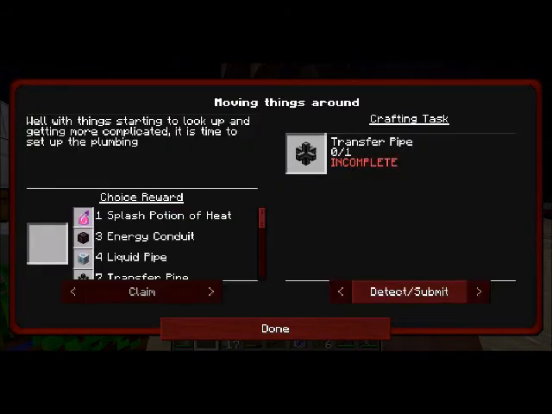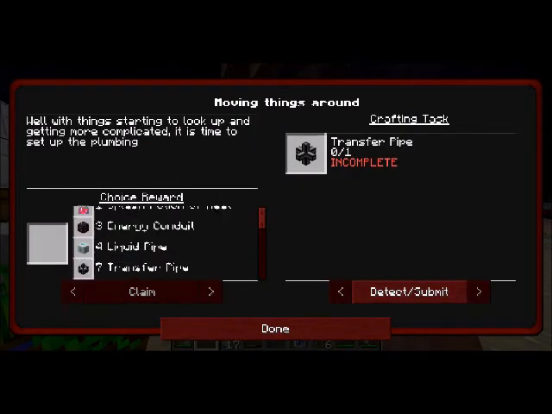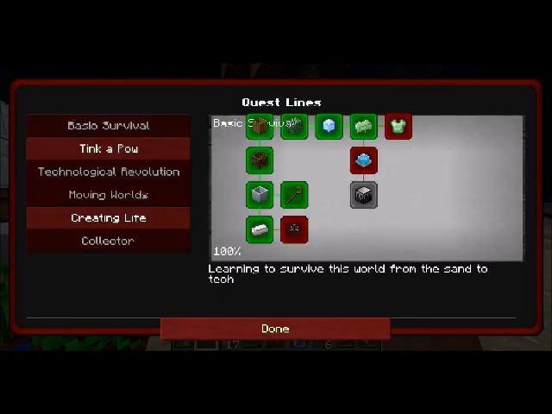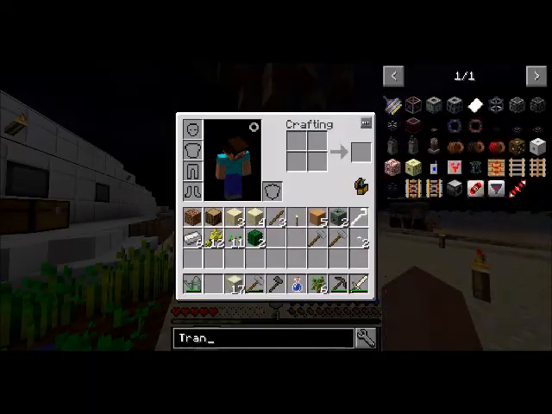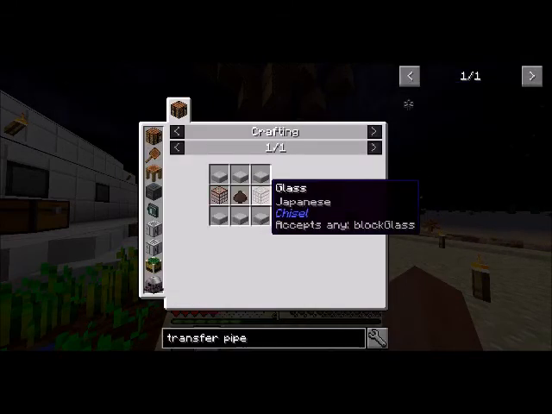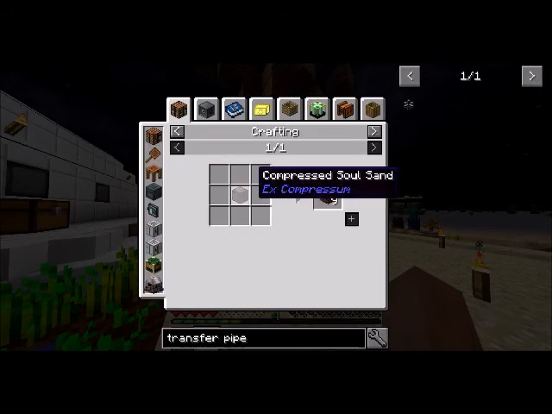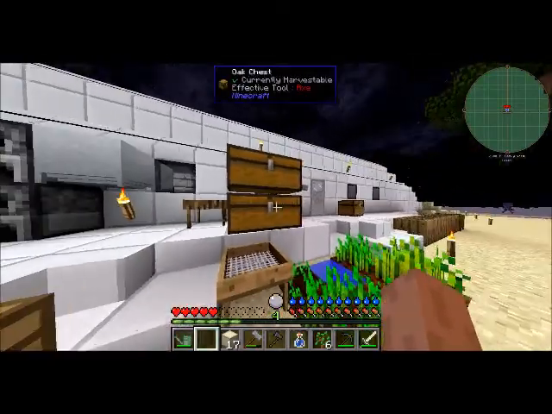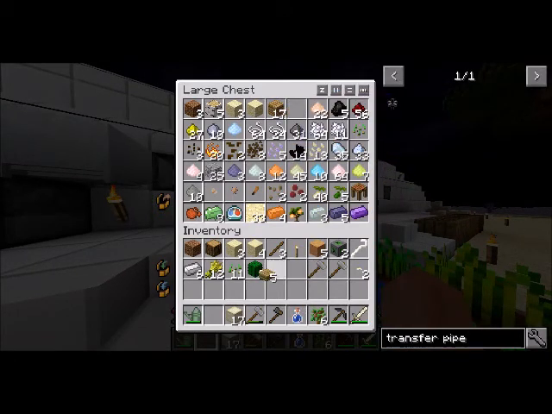Moving things around, I need a transfer pipe. I think I'll go for the loot chest again once I complete this. How do I make a transfer pipe? Oh, I need vial dust. How do I get that? Smelt soul sand. How do I get that? Actually, I don't know exactly how to get that.